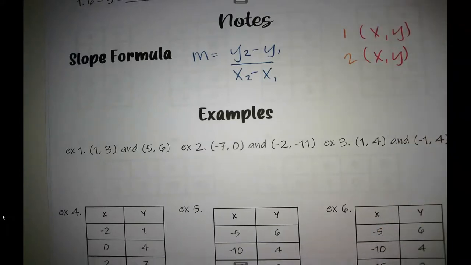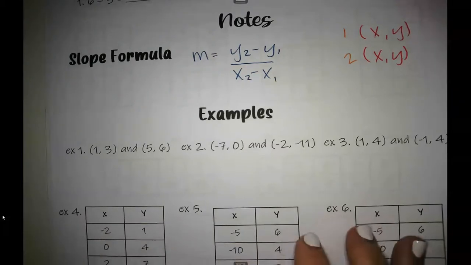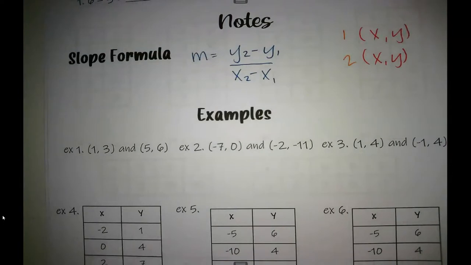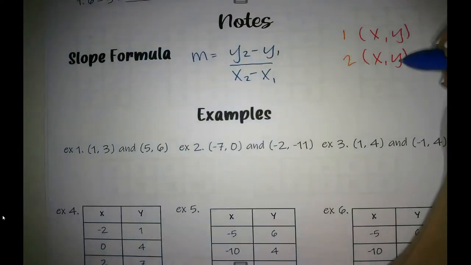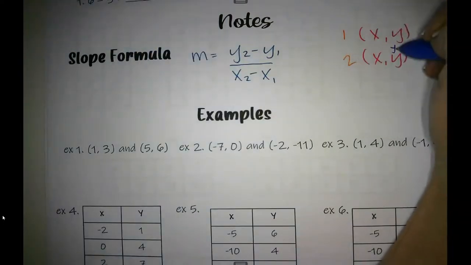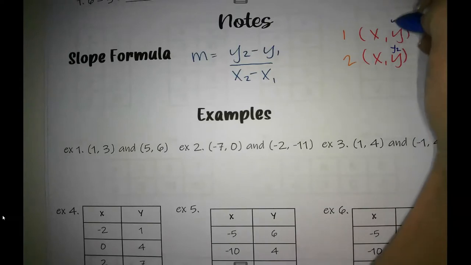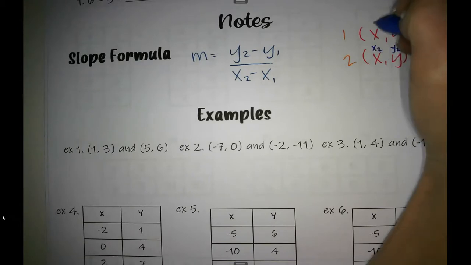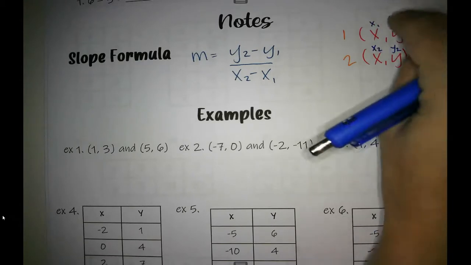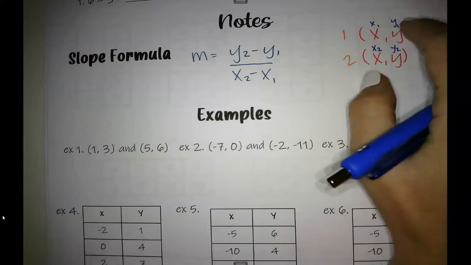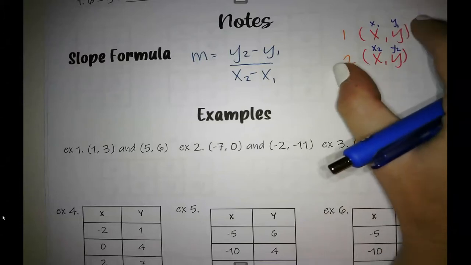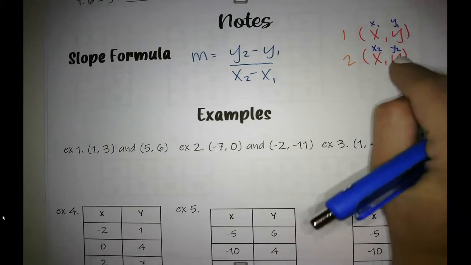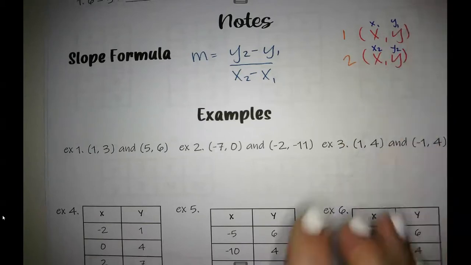And I'm going to label my x and y and how I'm going to use them. So we've got y2, so that would be the y here, the second y of the second equation, minus y1. And then we'll divide it by x2 minus x1. I always label my x1 and my y1 and my x2 and my y2 so I keep everything straight. You have to make sure you're using the same point for each one.